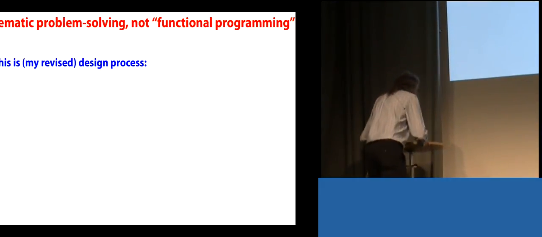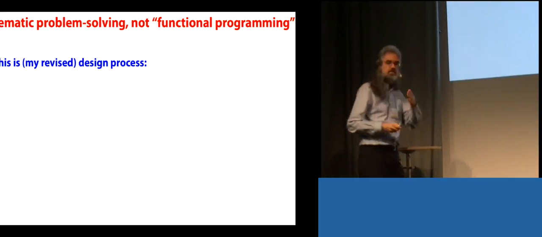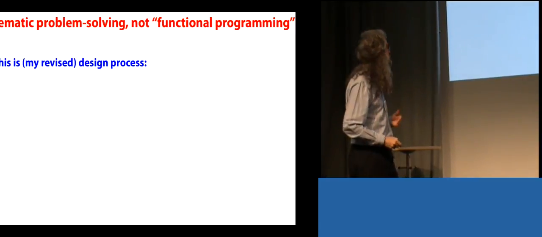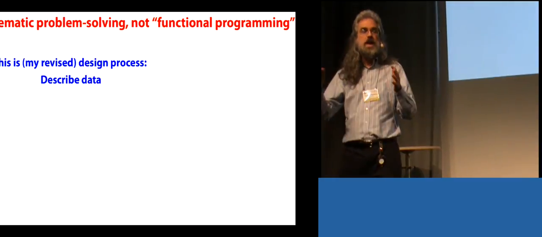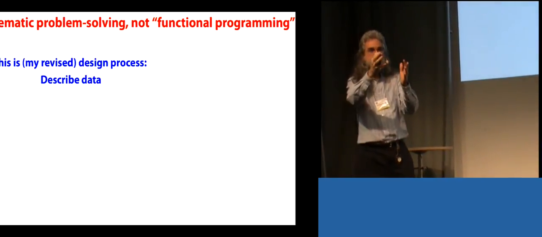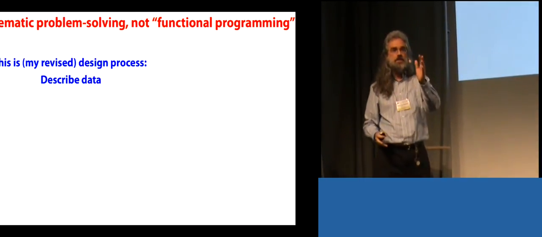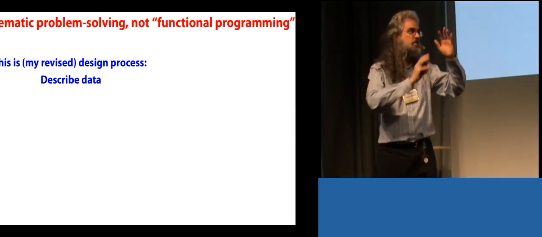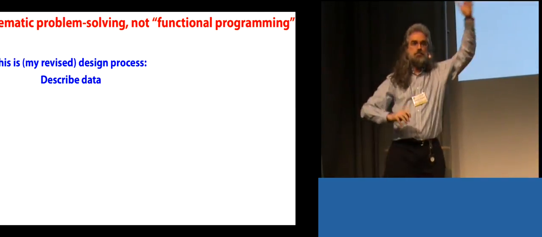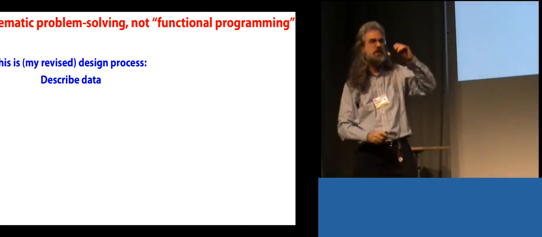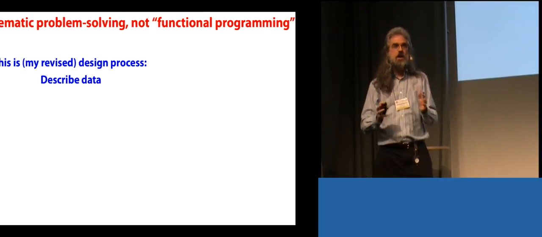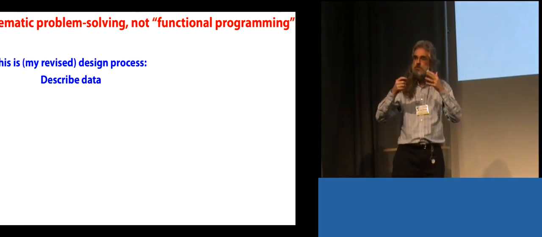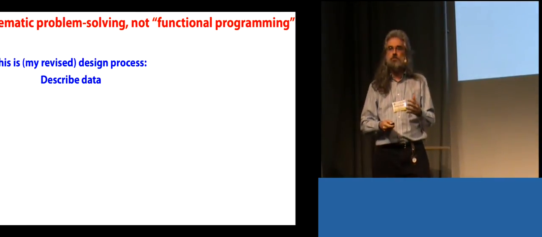There's a design process, and I've revised the design process a little bit to make it work better for my students. It starts with looking at the world and seeing the data. So, a concrete example: if you're in the Department of Motor Vehicles, you can see there's a counter and there are people on one side and people on the other. You can say, there's a queue and a set here, but students can't do that. And so we start with students saying, well, how do we write down the data that's in the world?